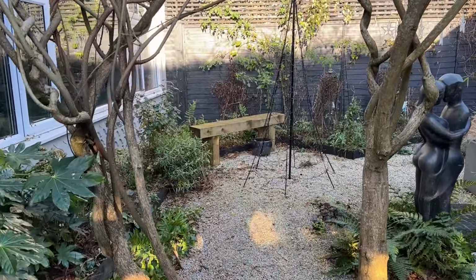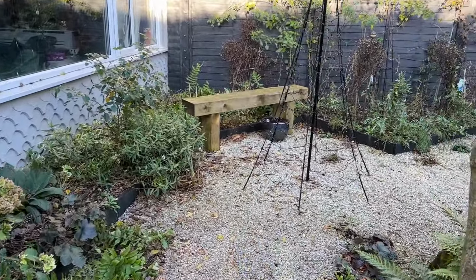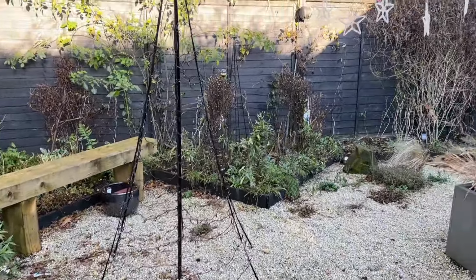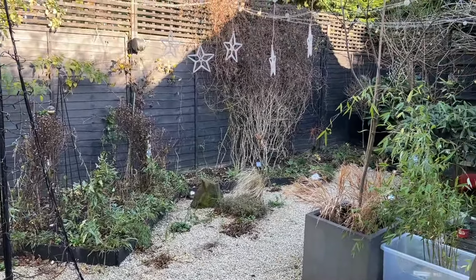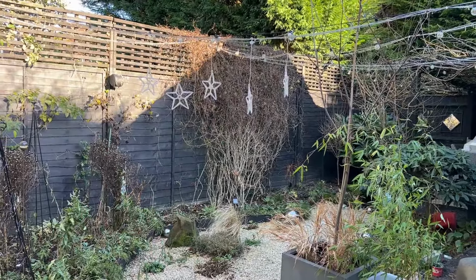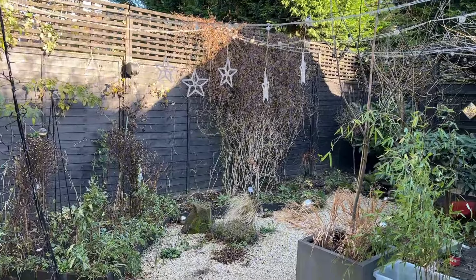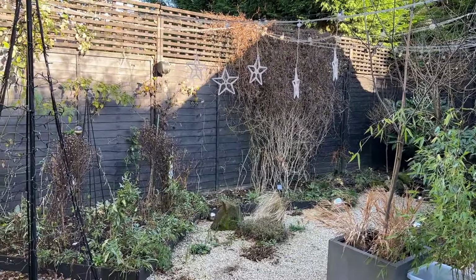This bit of the garden, so this is the statue garden if you are new here, is actually looking pretty green, and there's lots of interest. There's lots of things to look at, which is lovely. The crazy Christmas lights, that's my husband. He wanted to make it look really fun for the kids. Possibly not my taste of Christmas lights, but anyway.